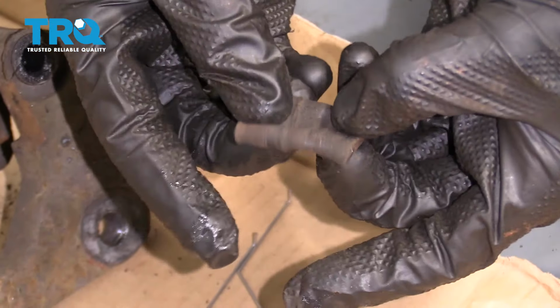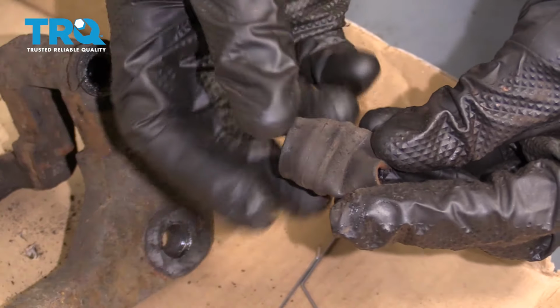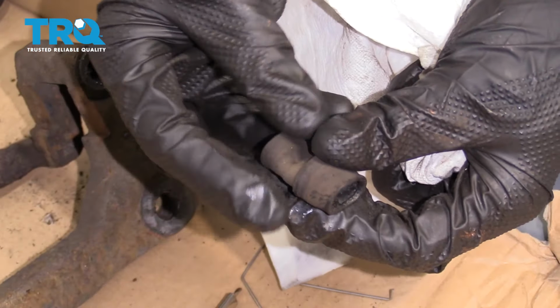Give it a nice squeeze and wiggle it around. You want to make sure that it's not worn or torn in any way. If it feels like it's very stiff and it's not going to be able to function properly, you need to go ahead and replace them. To clean these, you want to make sure that you don't use any type of parts cleaner. It could potentially swell them up or damage them.